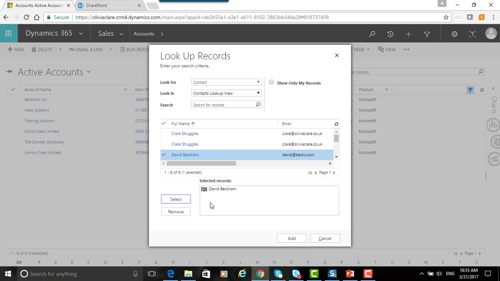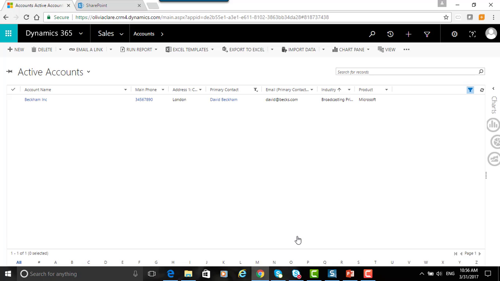We must hit this select. The record card that we're going to filter on, wherever it's from, whichever lookup table it's from, must be in here, and then select add. Otherwise, it won't pick up that particular value in that table. And that's how we filter using a lookup table.